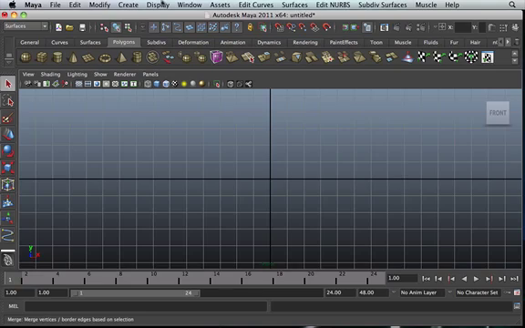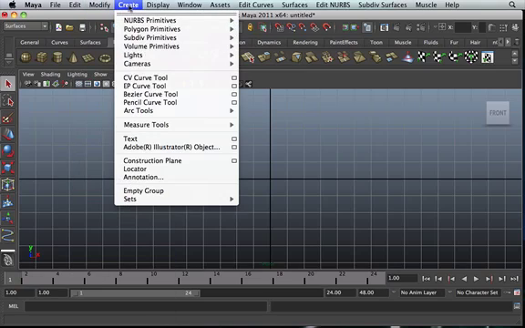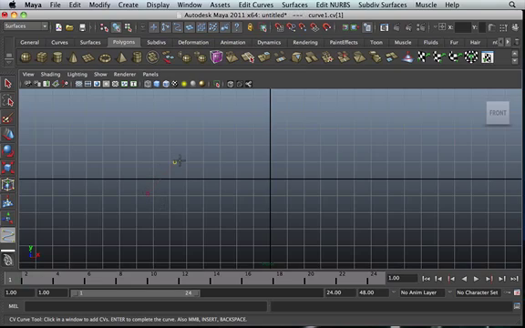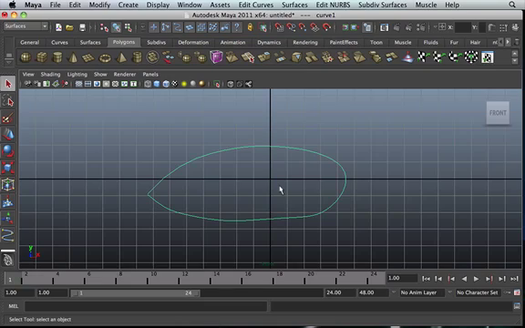Okay, so let's go ahead and draw EP2. I can never get that right. Anyway, let's go ahead and CV2. Click on that and draw our bad boy right here. Start from here and finish there. So we've got this CV curve 2 that we've drawn here.